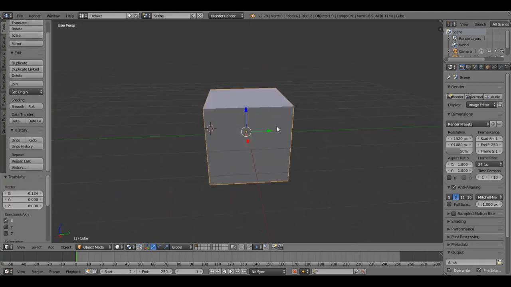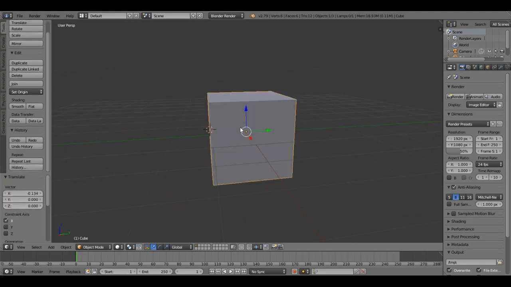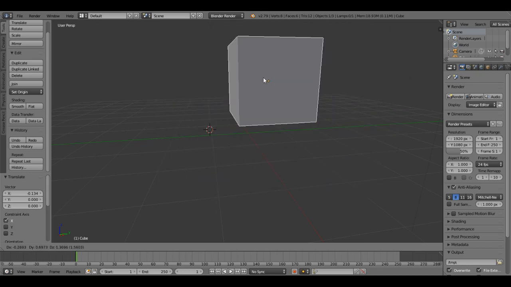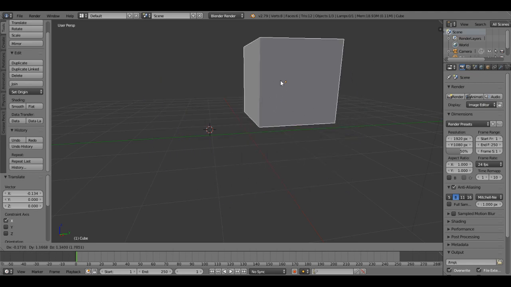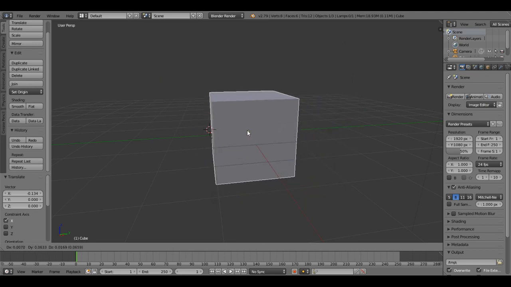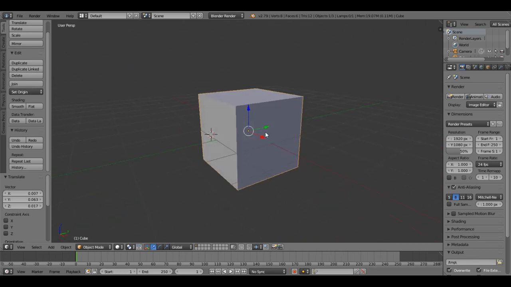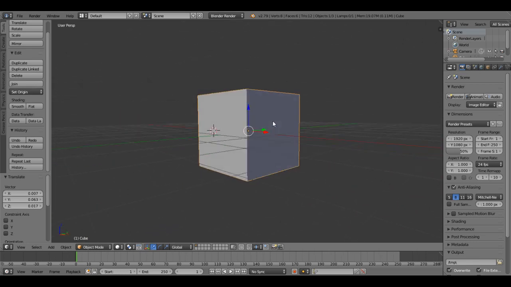Another shortcut would be G. If you go over an object with your mouse and hit G, you will grab it, G for grab, and then you can just move it around without this axis. But it depends from which angle you grab it.